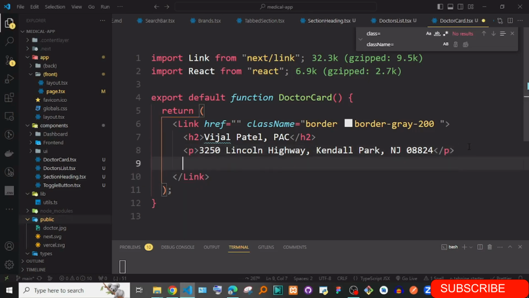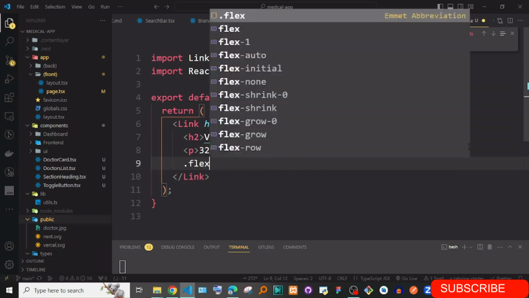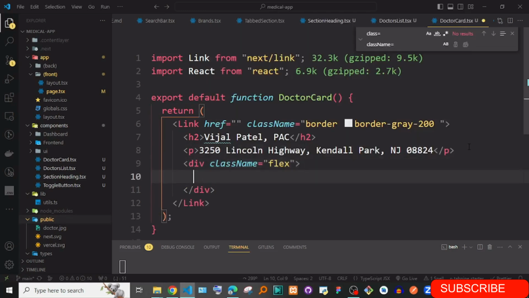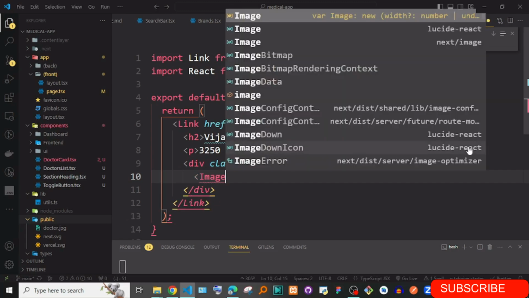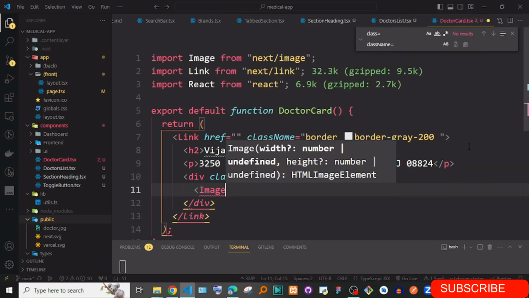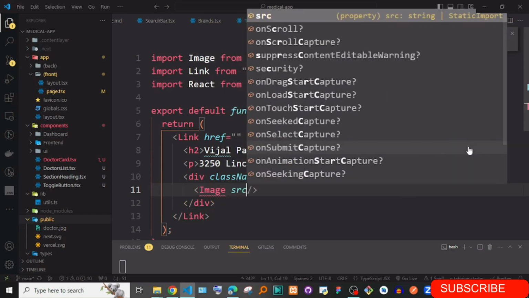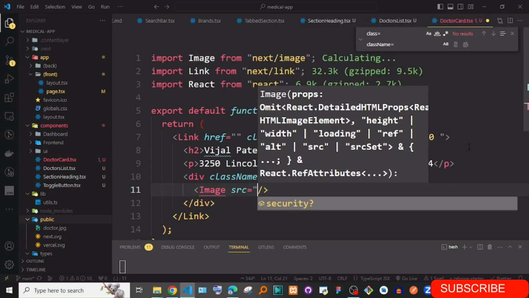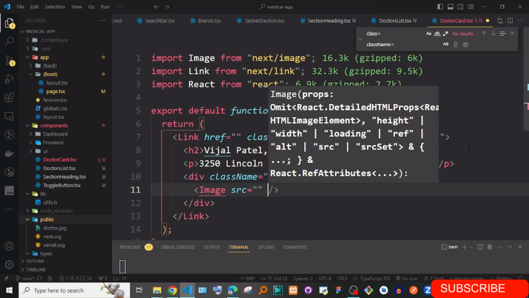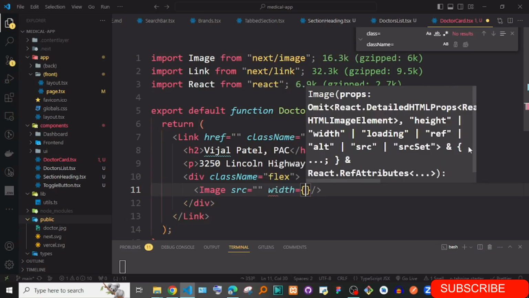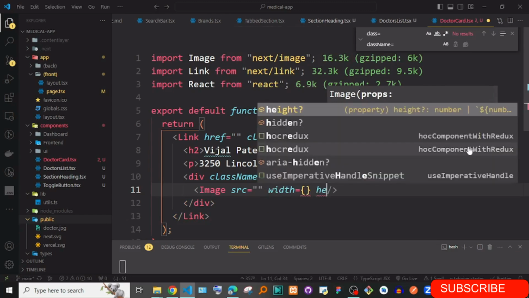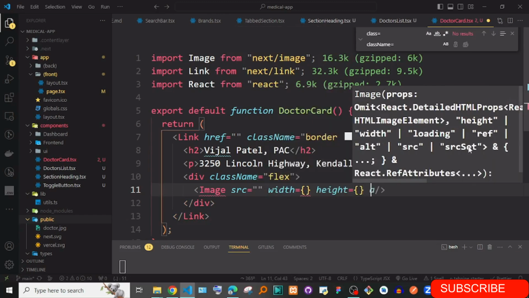So here I'm just going to add a flex. In this flex, we're just going to add the image. We'll add the image from next image. So let's add src, let's add some width, some height, and some alt.